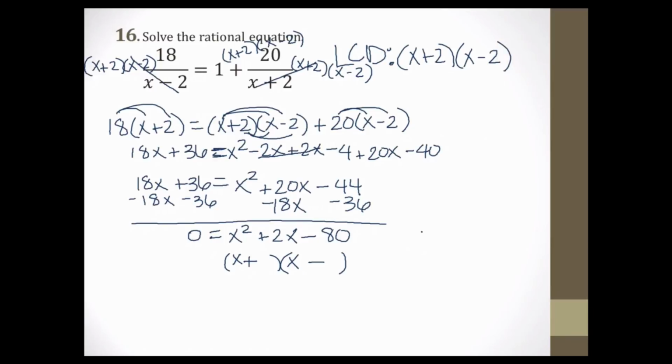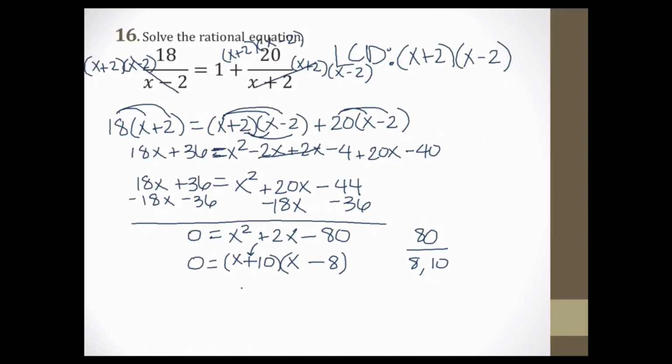So I want to think of my two numbers that multiply to give me 80. So I've got 8 and 10 equals 80. And I want to take the bigger factor, make it my first number here, and then we'll use the 8 here. Let's think about it. 10 times negative 8, negative 80. 10 plus negative 8 is 2. Or you could think of it as I need different signs, and the first factor needs to take this same sign here. You always put the larger factor first, and so 10 times 8 is 80, and then the difference between 10 and 8 is 2.